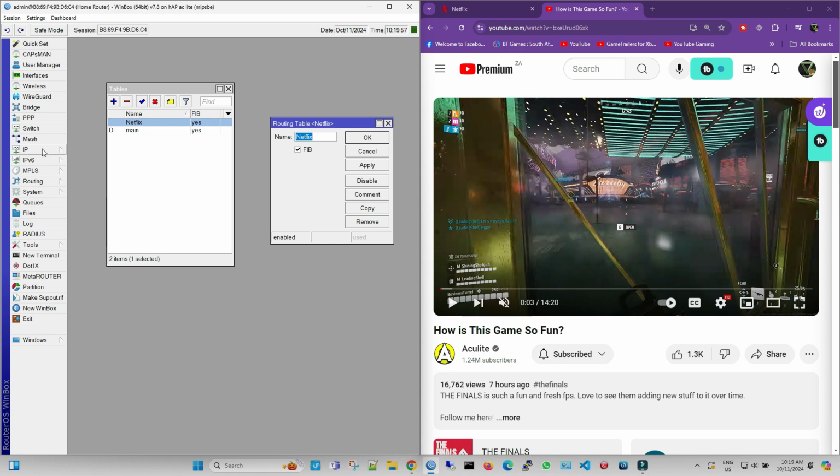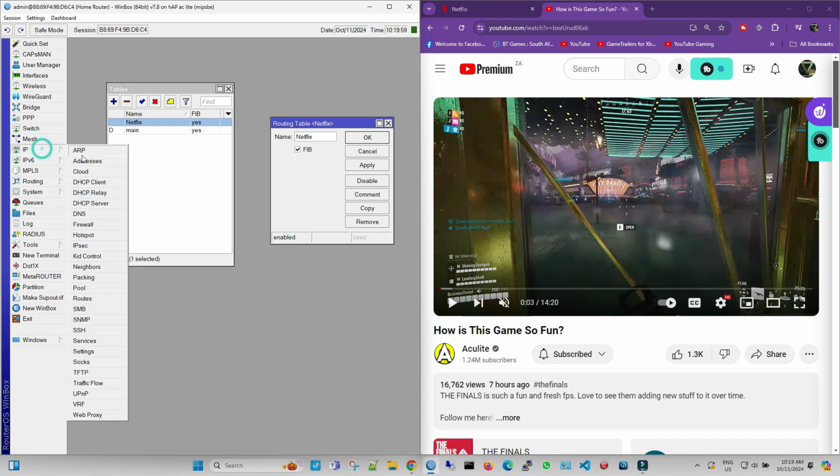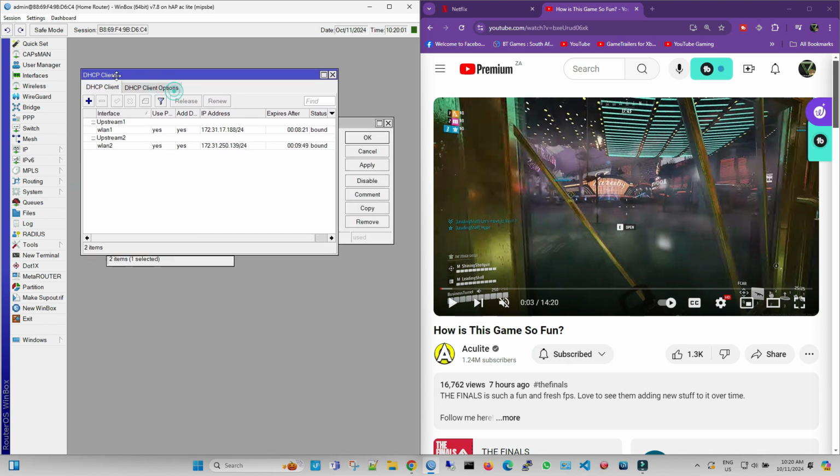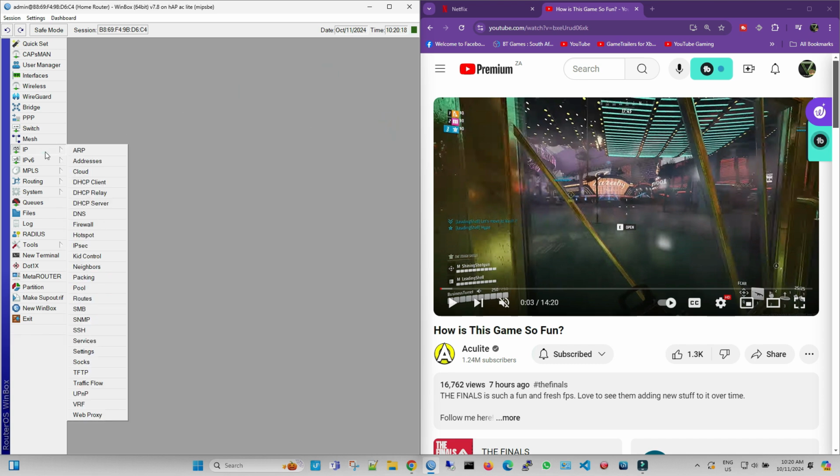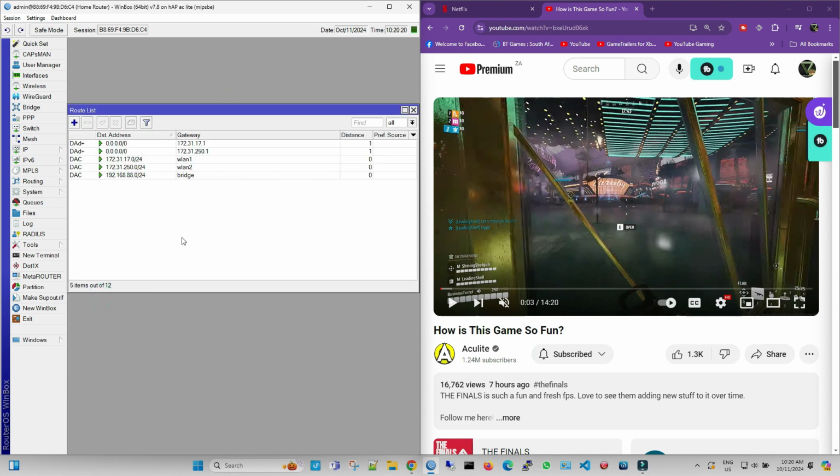Let's head over to the DHCP client section so I can show you my two upstream providers. You can see that my two upstream providers are currently running in ECMP.